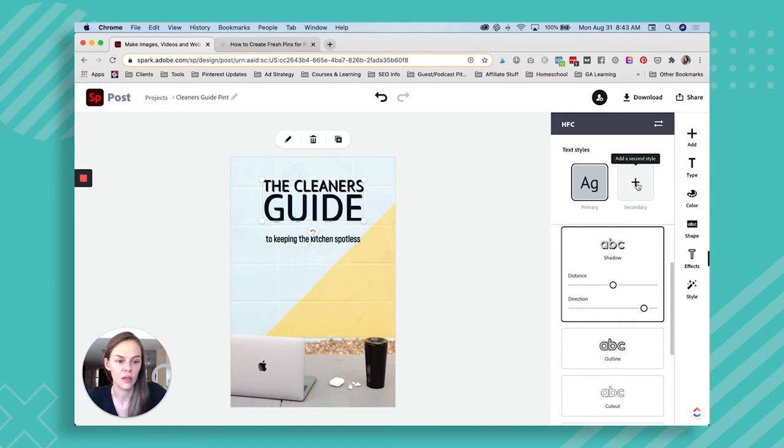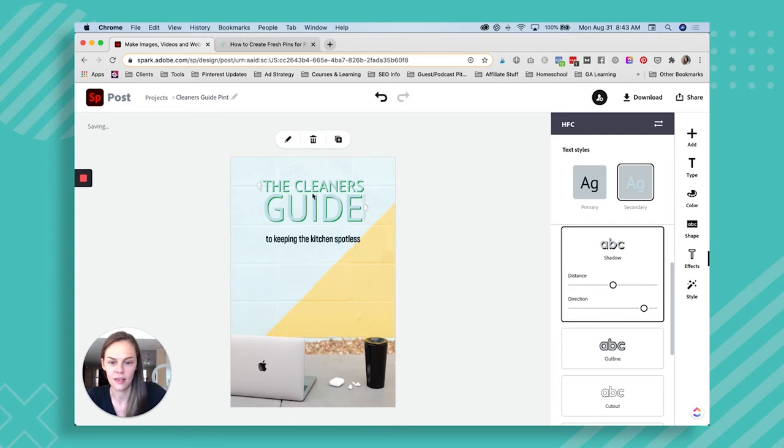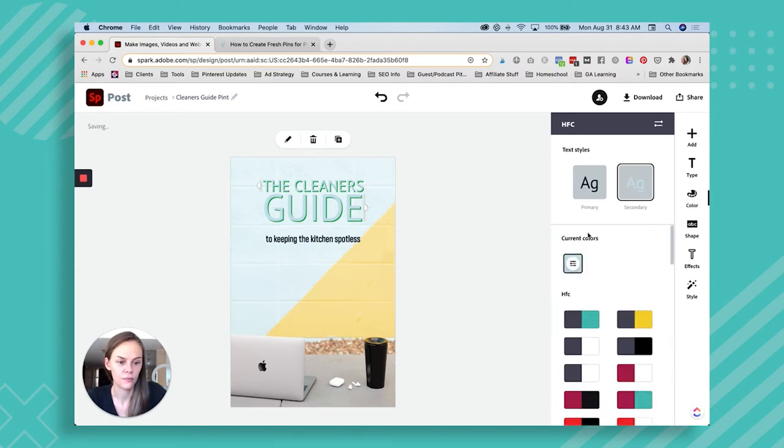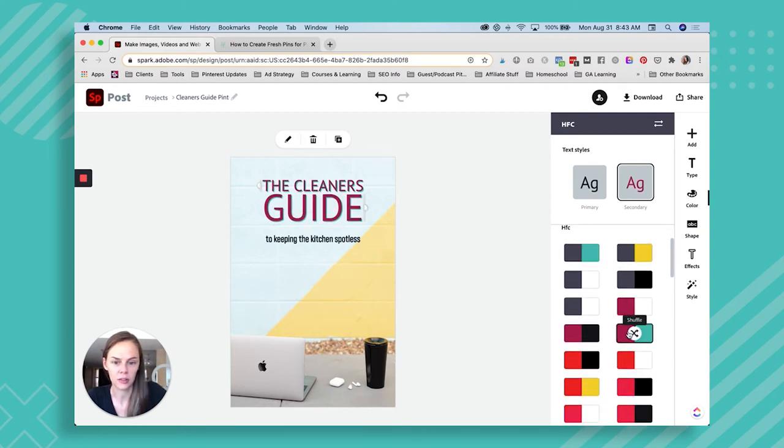And then within these colors, you have your primary color, which is black. If you click the secondary, you can see that it starts changing the color of the item. So you can drag this and play with that. And then if you click on color, you can change it. So if you wanted black and yellow, these are brand colors. All of these are brand colors.